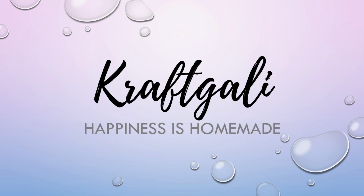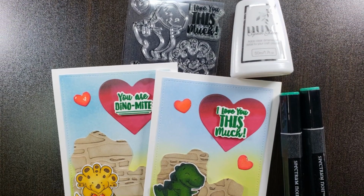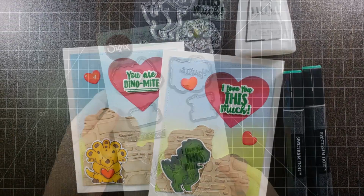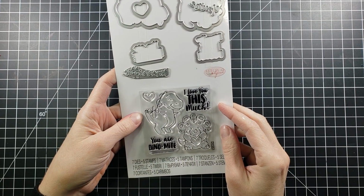We are doing another design team project for Kraftgali, and today I'm switching gears for myself a little bit and I'm going to make a cutesy child's card. Now this could be for an adult, but these dinosaurs are just too cute. And so yeah, let's get playing with this.